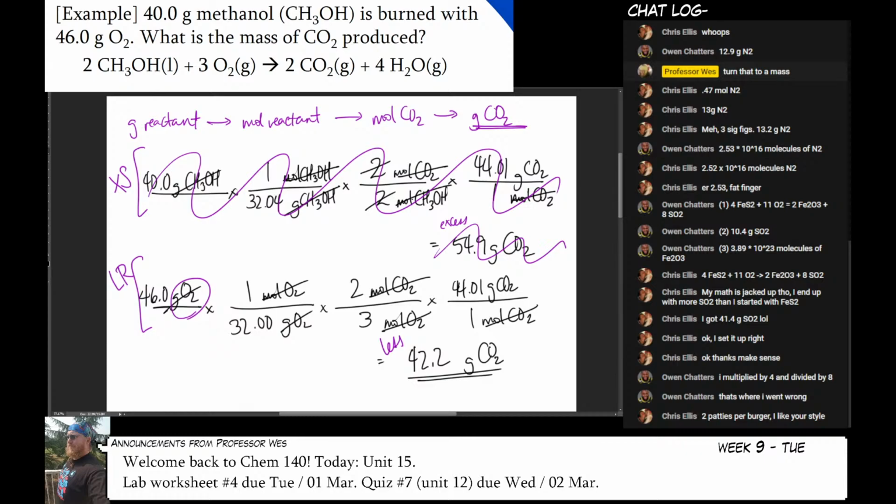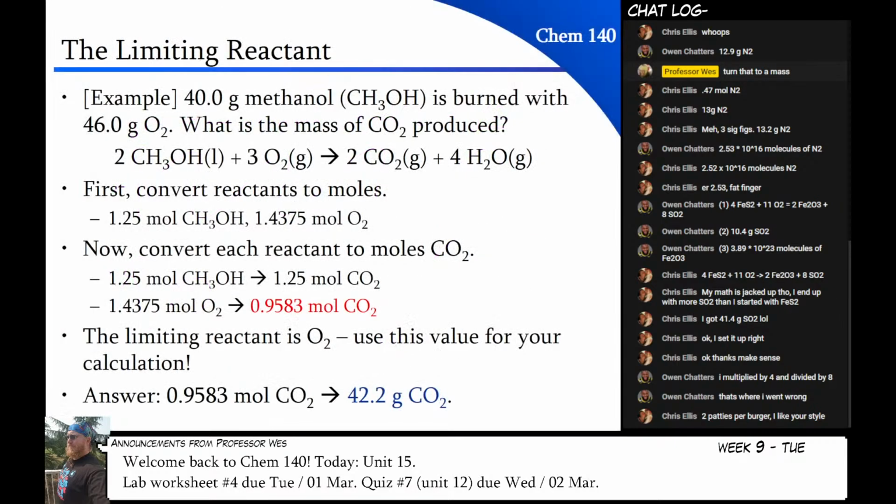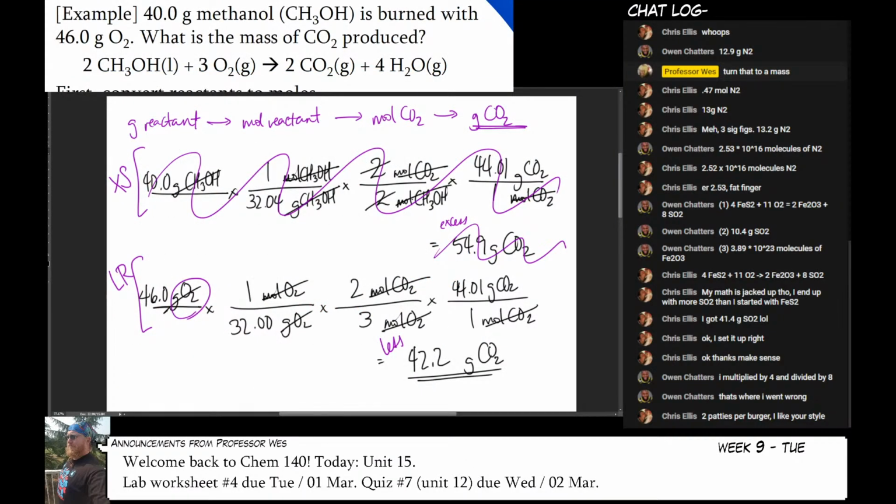All right, so that's the gist of how we do a limiting reactant problem. My slide here just kind of walks you through that. Now, this is doing where you just convert to moles of CO2. Converting from moles of CO2 to grams of CO2 is just an extra step. But because it makes it easier for students to follow, I feel like this method is just easier to teach.